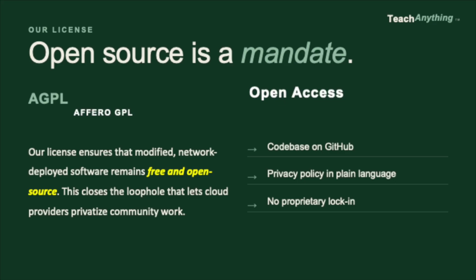And open source is our mandate. This is the license we use. It's called AGPL. It is not as permissive as the so-called MIT license, because the mandate is you can take our code, which is on GitHub, but you cannot commercialize it. You cannot monetize it. You have to stay in the same domain, take and give back.